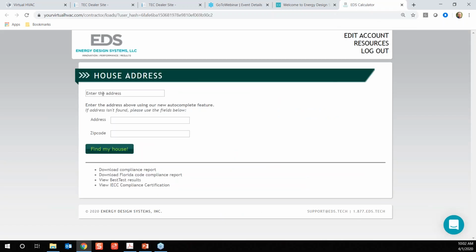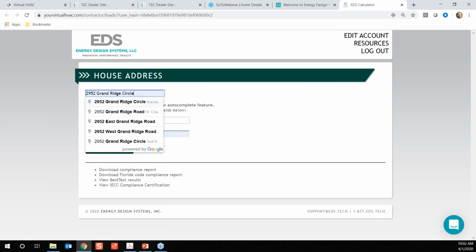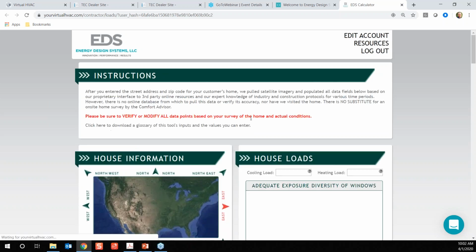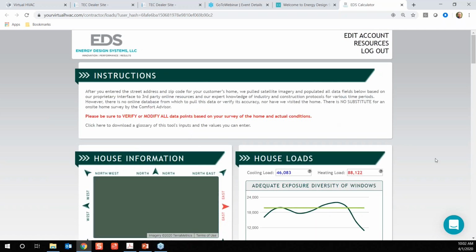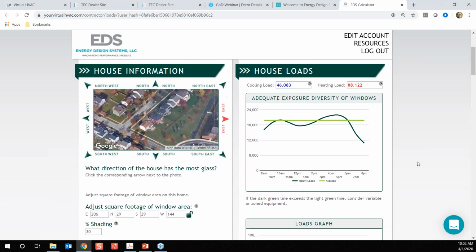So the way the tool works, at a minimum, you only have to do one thing, and the whole load calc happens. That's put the address of the home on there. So I'm actually going to use my house just because I'm lazy and I know my house and I have my information. If I do that and I don't change anything, now we're going to talk about things you might want to change to get a more accurate load calc. But if I did nothing, it tells me that my cooling load is 46,000 BTUs, my heating load is 88,000 BTUs. I'm done. I have a load calc, right?